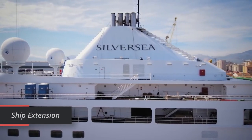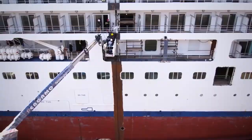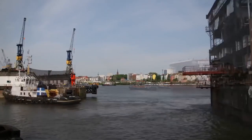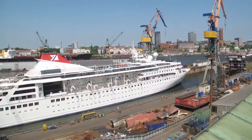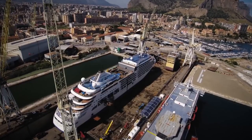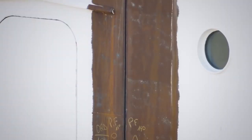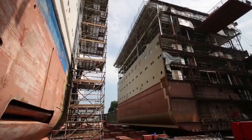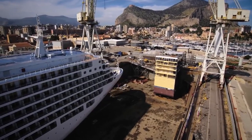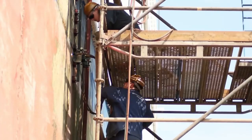Ship Extension. Since we're talking about giant ships, we can't help but mention amazing projects that turn large ships into really huge ones. New cargo ships are getting bigger every year, and there is an easy explanation: the more containers you can fit on board, the higher the profit will be. But how can companies with old and relatively small vessels compete with modern ships? It turned out that it's much cheaper to increase the length of an old ship than building a new large cargo ship from scratch. You are seeing this extension procedure on your screens right now.